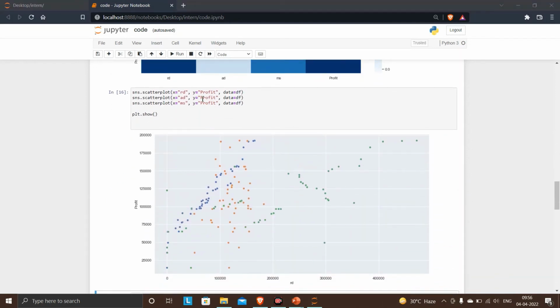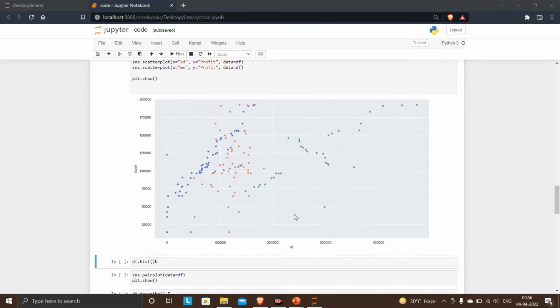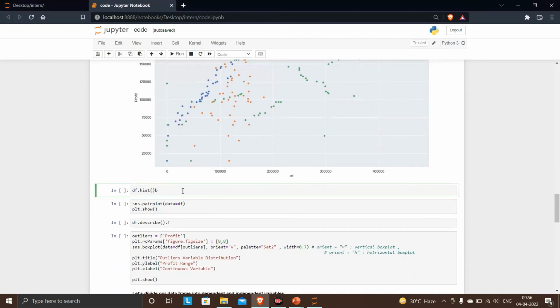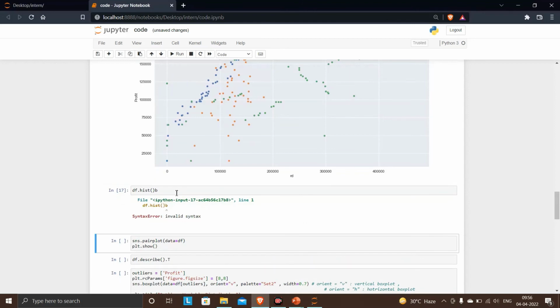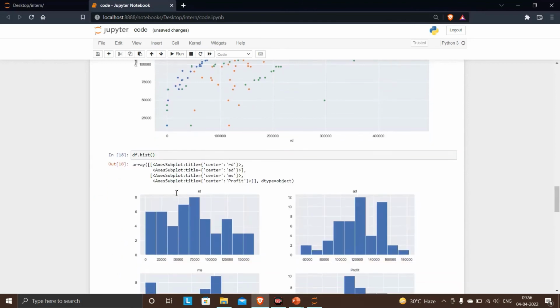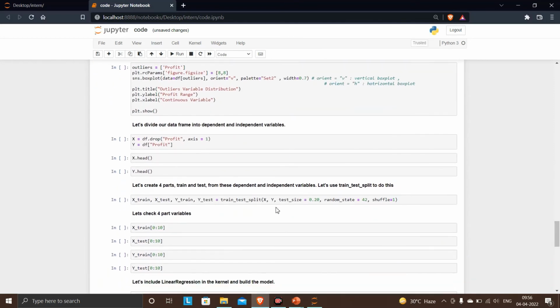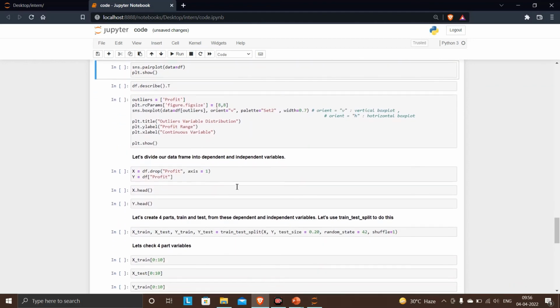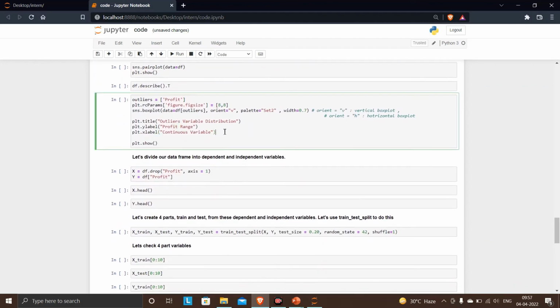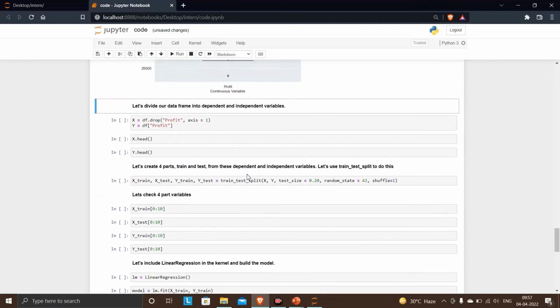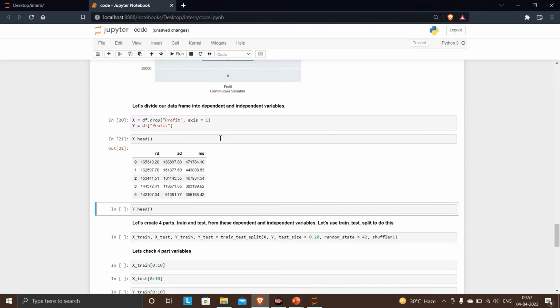Scatter plot is a seaborn library function that is used to scatter our data on the graph. df.hist is the code for representing data in the form of a histogram. So this is the code. Now moving further, we discussed outliers earlier. So this was the outlier handling step.